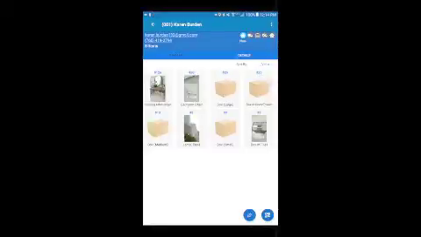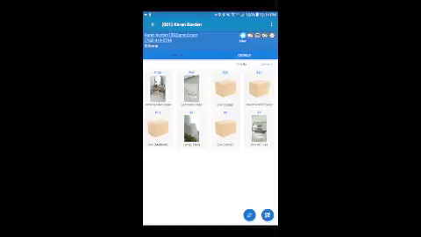Now we've just fast forwarded to where we've entered all the items for this move. There's only 8 items, but that's enough for our tutorial. And once again, we're back at the Job Details tab. As you can see, all the items are shown as either a box, if they're a box, or the first photo taken if they were documented by a photo.